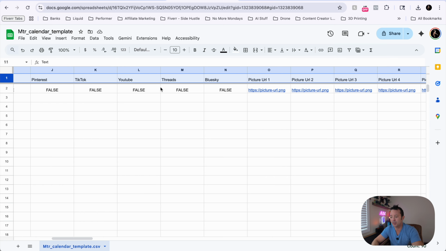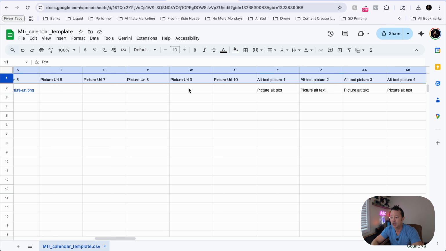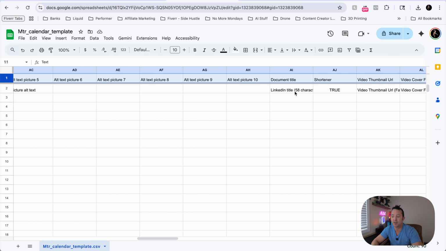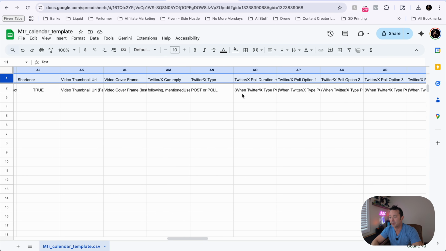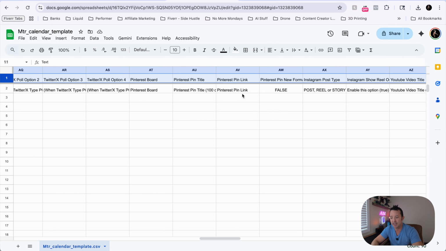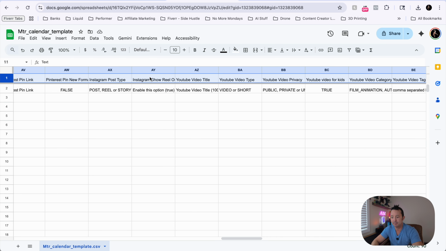Okay, and as we scroll through, it's going to have some different things. Your picture URL, so even if you're doing videos, they need to be under 500 megabytes. Picture one or video one, this is going to be the URL, and that's why we're using Google Drive as well to upload so it has access to pull, and you don't have to do anything different. As we scroll down over here, if you want different stuff like this, you can read that other sheet. None of it's really important right now. If you want a special video thumbnail, a couple different things. I don't really use Twitter, but I am going to talk about over here, and I'm going to show you Instagram.